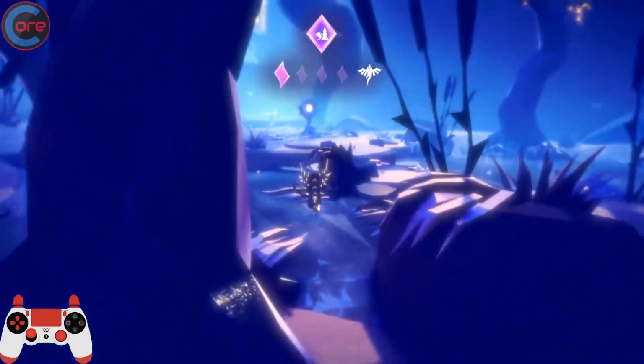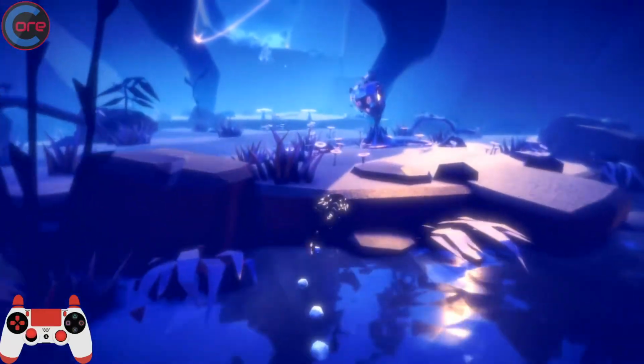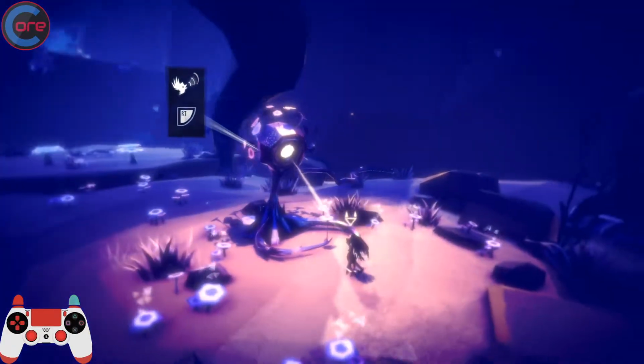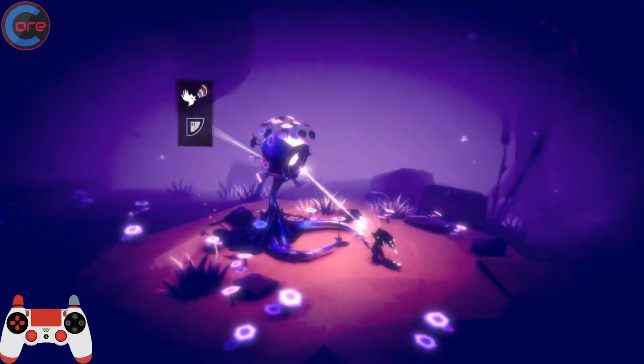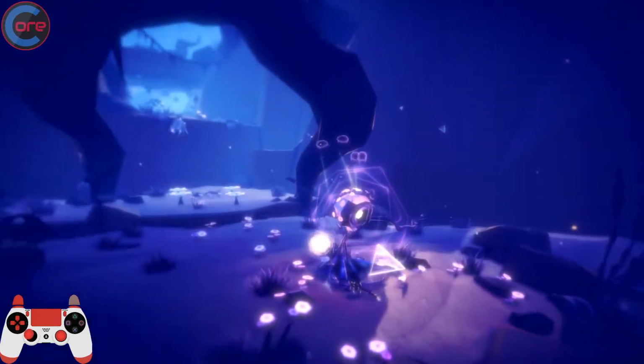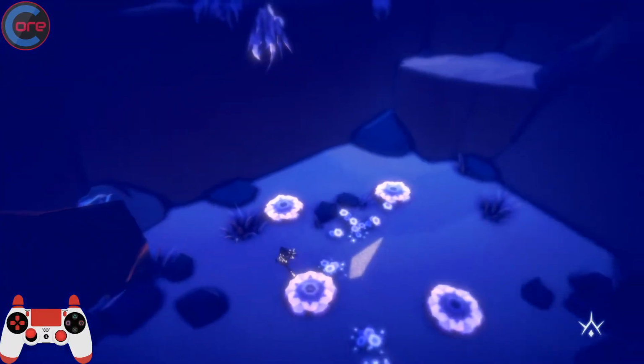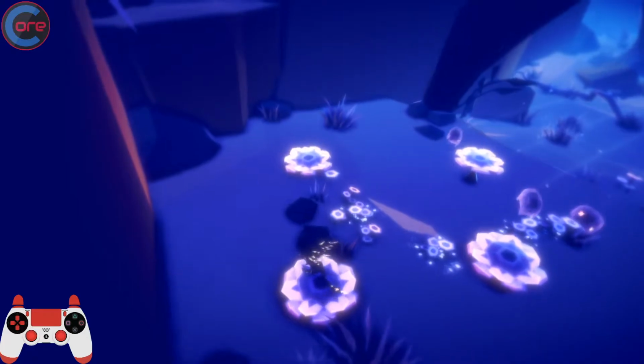And so this is the first pairing. This is kind of like the main mechanic of Thea, where you can sing at a specific pitch. So what we're going to do is we're going to match pitch and just jump up onto this flower here.